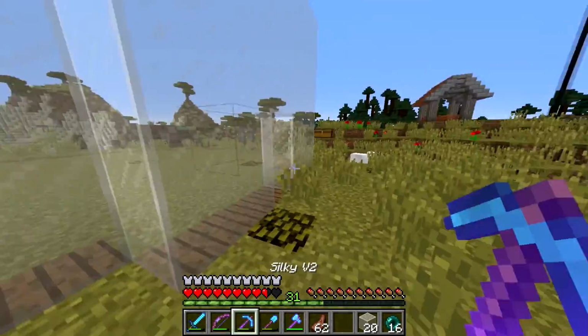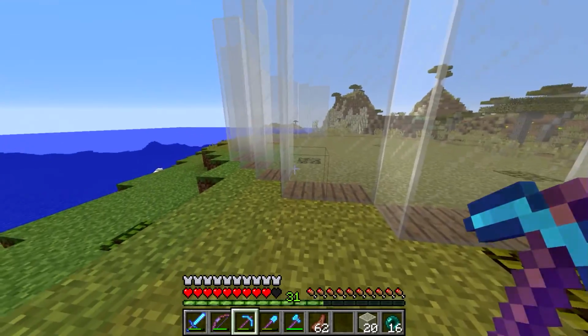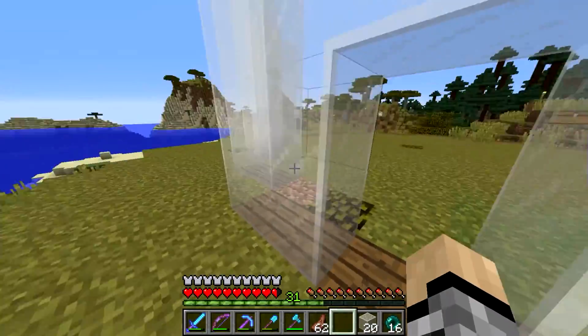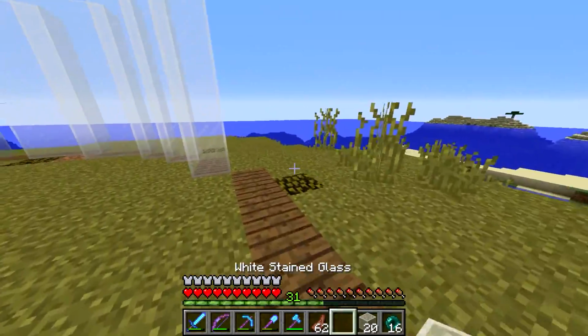Yeah, I added these around because I wanted to give it a little bit of a border. What I might do is add some leaves around here. Ooh, I didn't think about that. I could add some leaves around the edges. Man, I look too shabby.